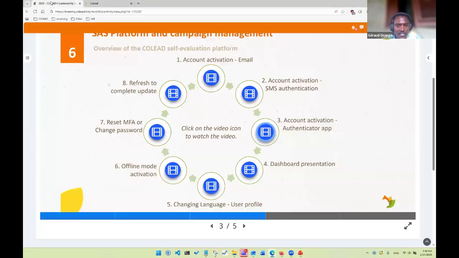So I won't take too much time from you. I want to stop here because everything is already on the Moodle platform, and if I present all of them here, it's going to be a repetition.